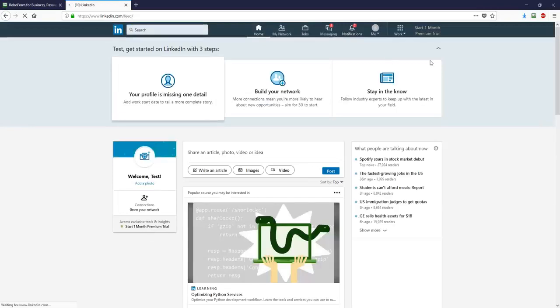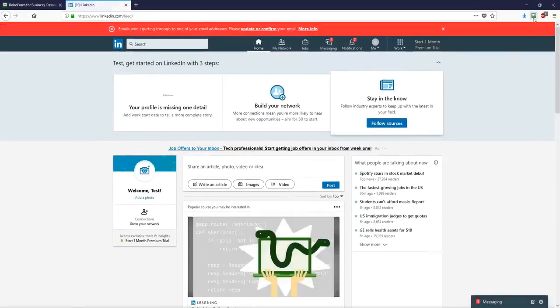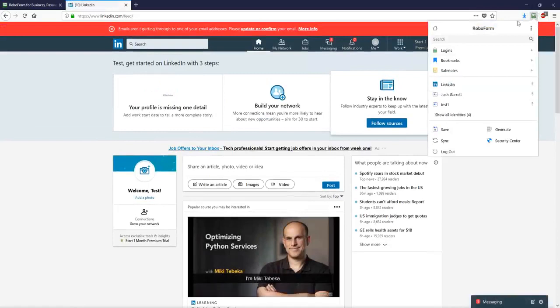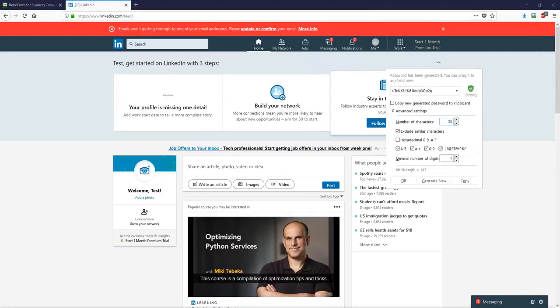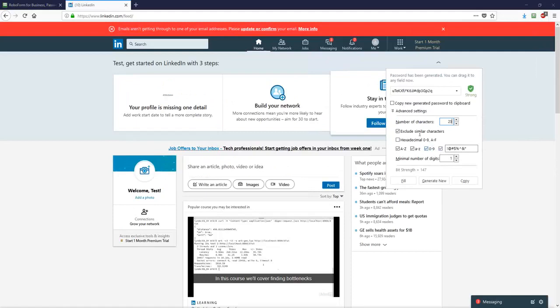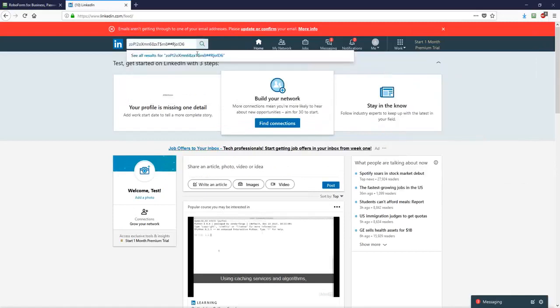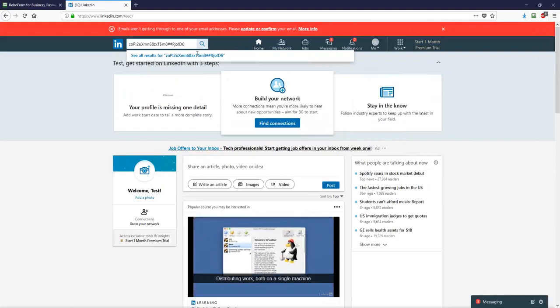And now that Roboform's captured this information for me, I can now use its password generation feature to come up with a long and complicated password. So we'll go to the extension, we'll go to generate here. And as you see here, I have a bunch of options to generate a unique and complex password. Let's say I want to generate a 25-character password that has uppercase letters, has numbers, unique symbols. I'll check the corresponding options, click Generate New, and then copy. And now I just have to paste it into the password change field of the website, and Roboform will offer to save this password for me.